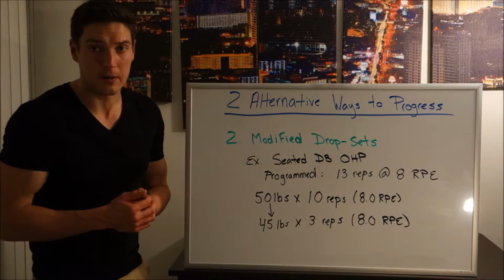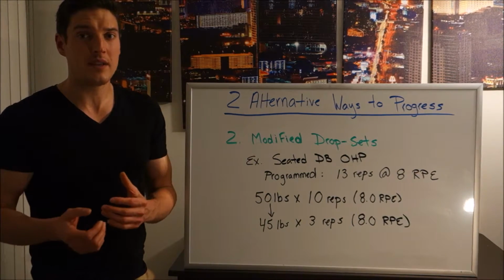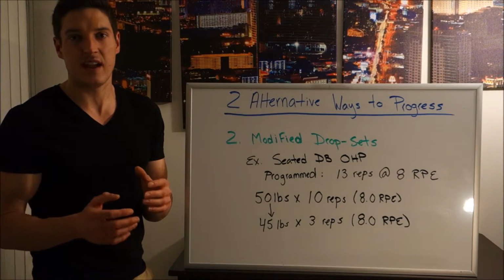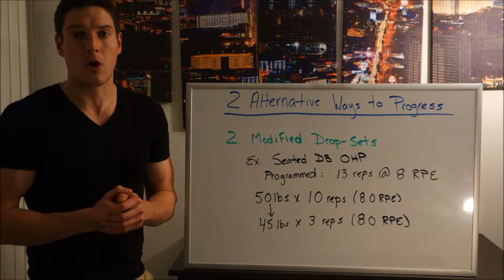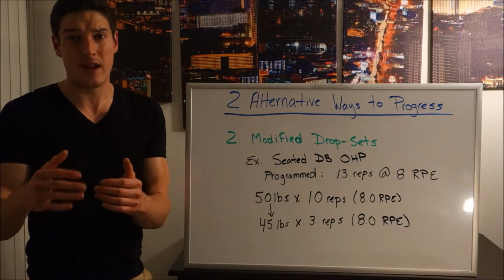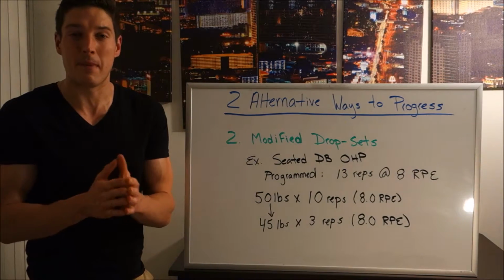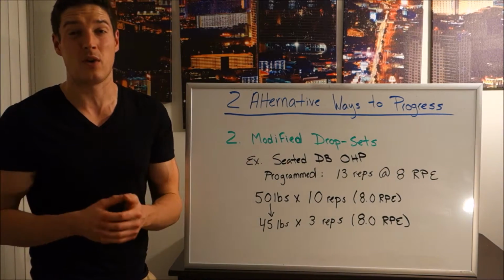This isn't a traditional drop set, which is where you go to failure and then drop the weight down. This is where you go until you hit your RPE target, and then you drop the weight down and finish the set for the amount of reps you had left with a lighter weight while still staying within your RPE targets. This is great because it allows us to progress and use heavier weights the next week if we can't make that full jump for all the reps, but it also allows us to stay within, again, that main plan of the program and still stay within our RPE targets.